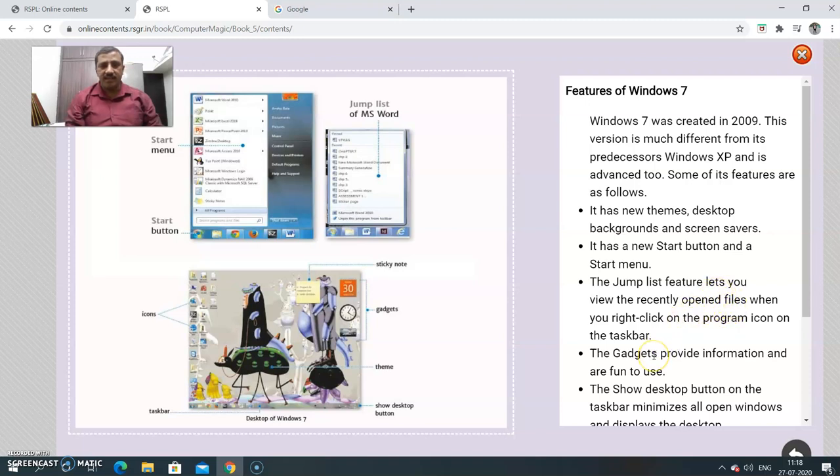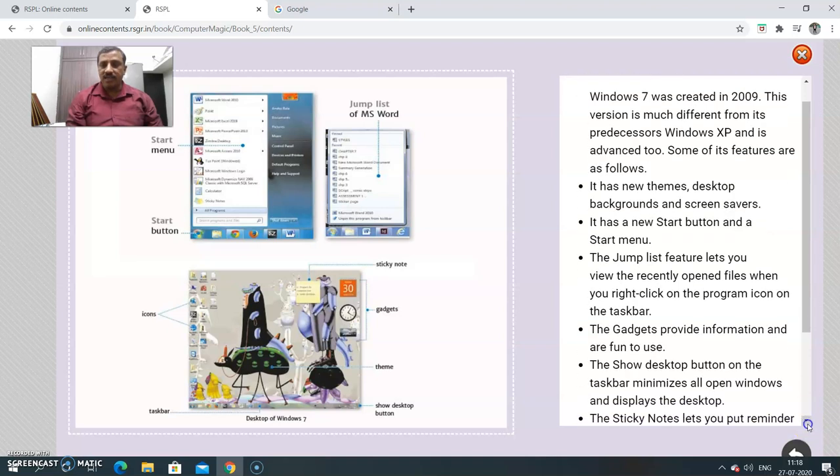Next feature is the gadgets. Gadgets provide information and are fun to use. The show desktop button on the taskbar minimizes all the open windows and displays only the desktop.